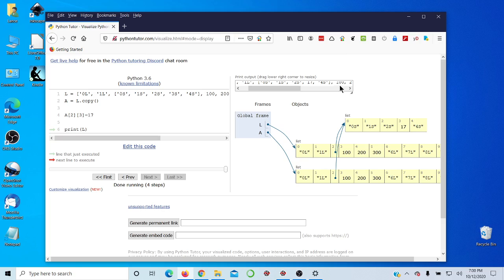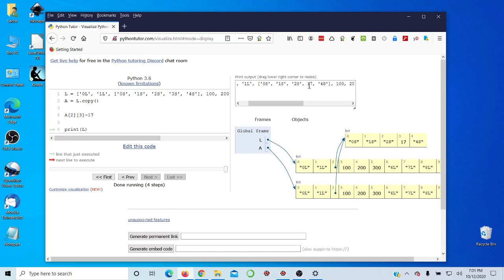It did indeed change the element of the sublist when you list it as L. So this is something you sometimes have to do on purpose, but you better draw a picture so you know what's going on. Otherwise, you're going to confuse yourself.